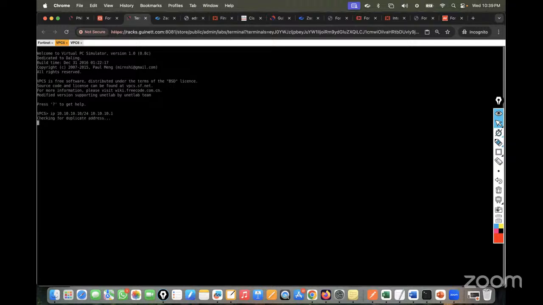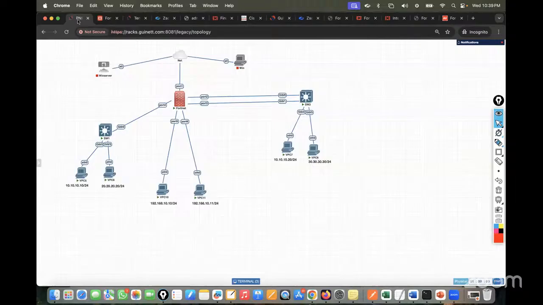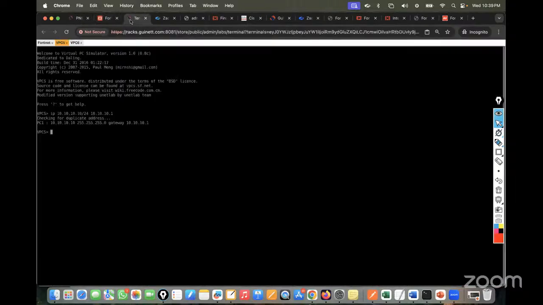I'll go to the other PC and give the IP address 20.20.20.20 and the gateway is 20.20.20.1. Now if I run show ip, you get this IP address and this gateway.